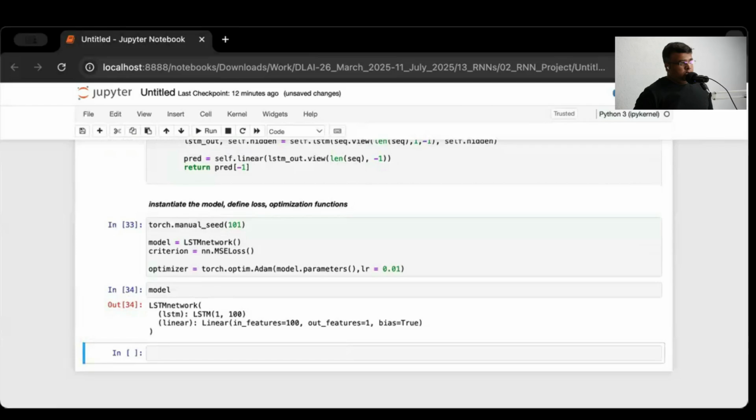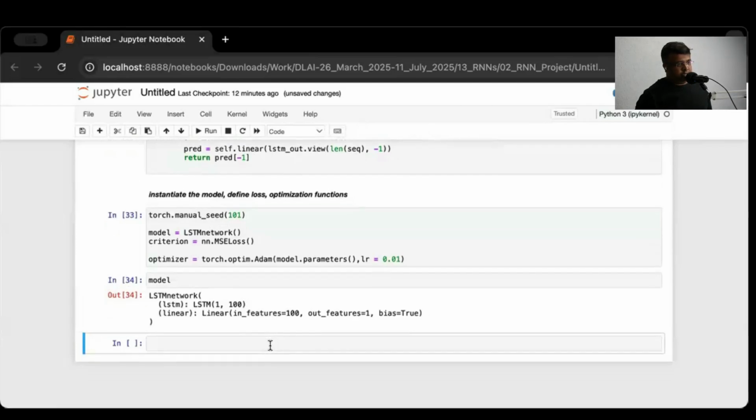Okay. Now, if you want to count the parameters, you can do that as well. You will say simply params, and that is going to be equal to p.numel() for p in model.parameters() if p.requires_grad.